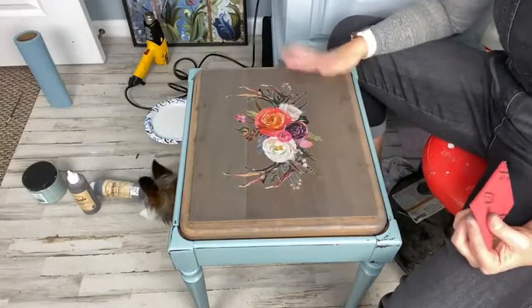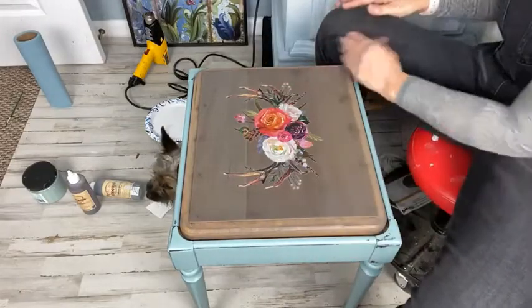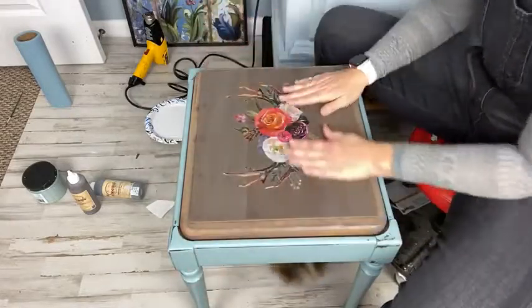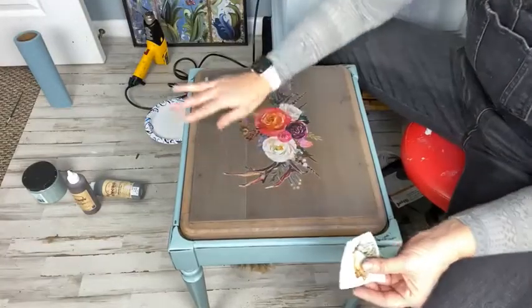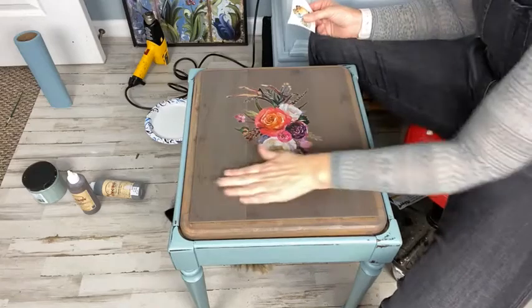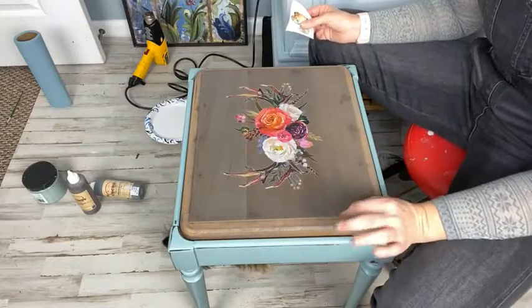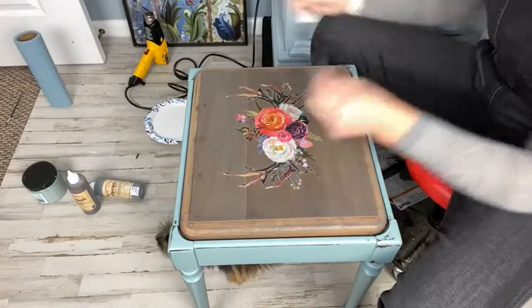So once I protect over with this, that'll be my next step. I'll protect over it with Satin. And then I think I'm going to do a wax and some dirt on here to really age this out. But I want to go ahead and put my butterfly on, but we're kind of running out of time. I'm going to have this done pretty quickly. I'll take some final pictures of this and probably post them tomorrow or Sunday, one or the other. I'll be live on the Chalk 101 Paint Company page, working with the Retro Peacock transfer on our vanity Monday night as well.